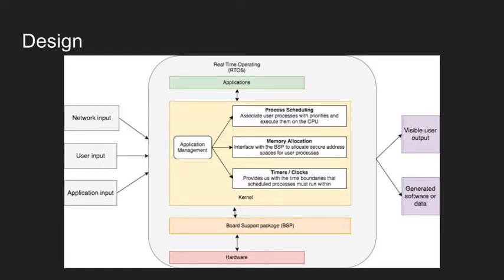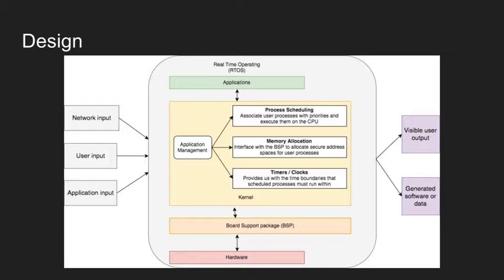The kernel is reached from the board support package, which is essential code for any given computer hardware that actually makes the operating system work with the hardware. So in essence, it's the bootloader or the boot manager that the operating system uses to load itself into memory. And of course, all of this will be running on a target hardware of our choice.